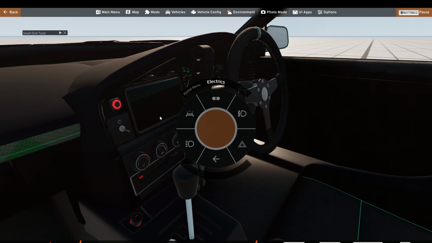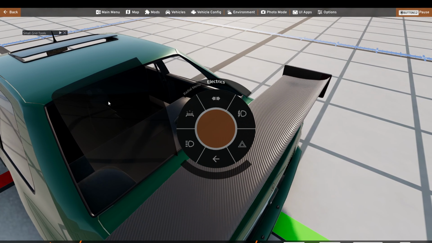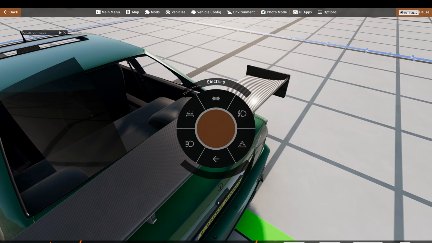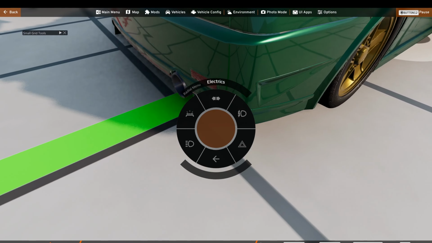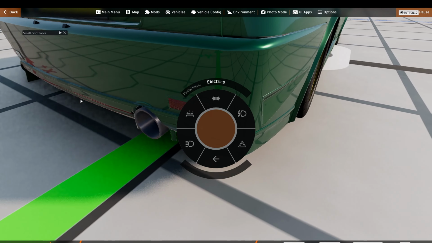I also need to sort all my code out, because now I've got a window that's here. What is it? I do not know. But it is a little cheeky one. I thought I'd put some movement to the exhaust pipe as well. A little fun one you can do.